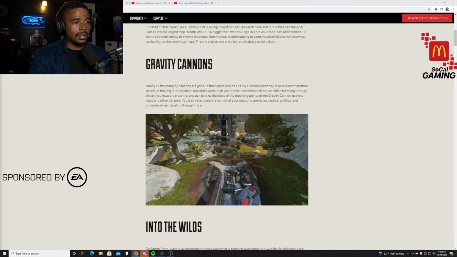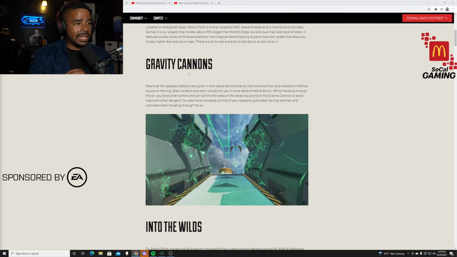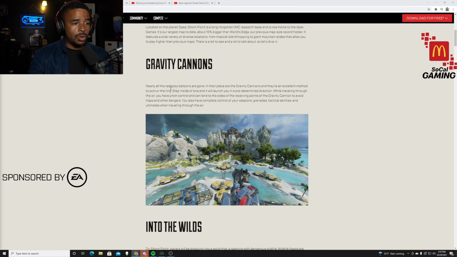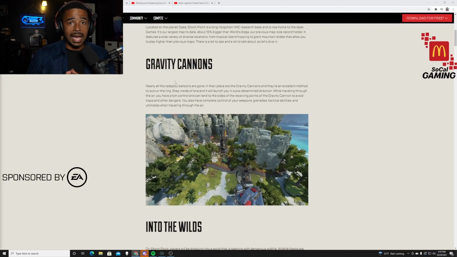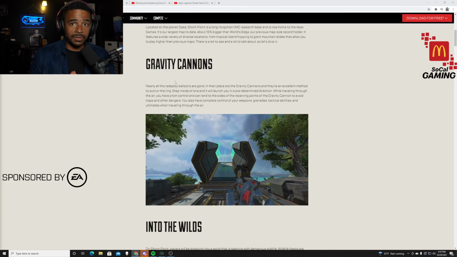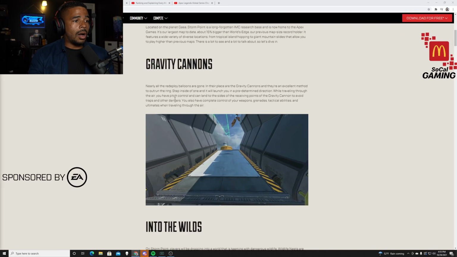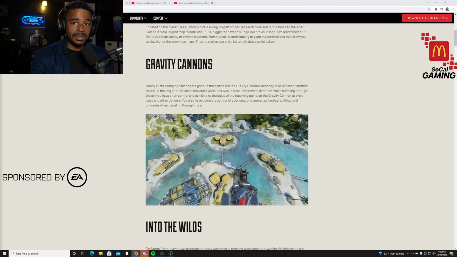And you have to understand the quirks, the mechanics, gravity cannons. Here it is. This is a new way to get around in Apex Legends Storm Point. If you're not using them, if you're not aware of them, you're going to die by people you don't see coming, and you're not going to be able to escape situations you could have gotten out of cleanly. All the balloons are gone. So redeploy balloons are going to be a thing of the past when you play this map.